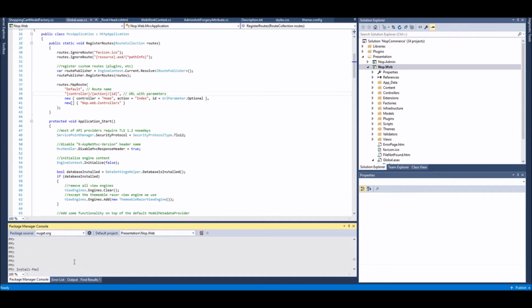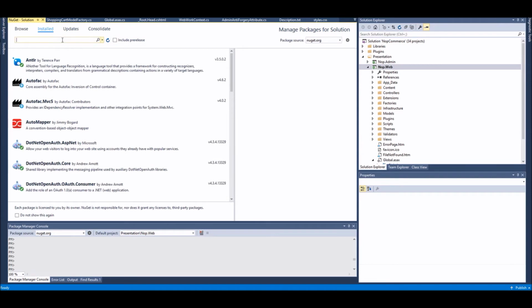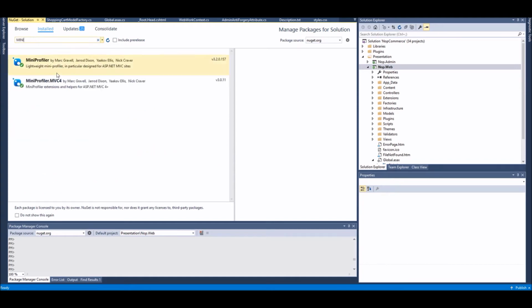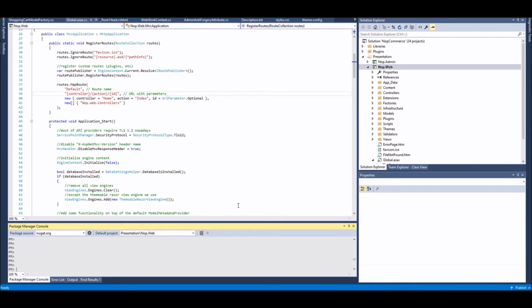Another way to handle this is you can go to the same location, Tools, NuGet Package Manager, or you can simply open a package here. From the NuGet solution, simply type MiniProfiler. And that's it. I write here and I can download right here. So in this case, I'm simply going to use the command, which is quite easy. Just going to do this and enter.